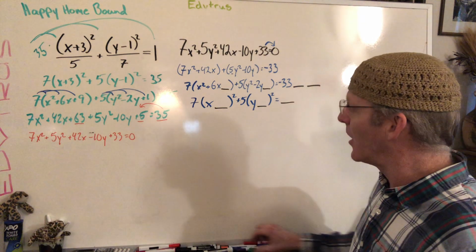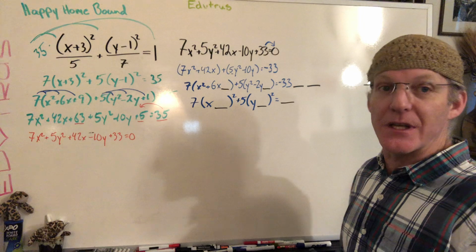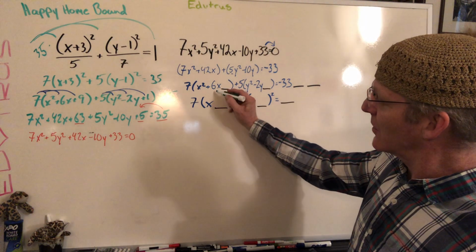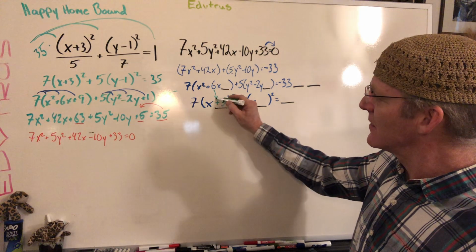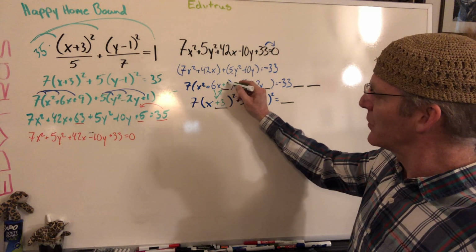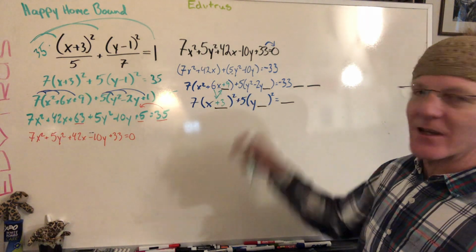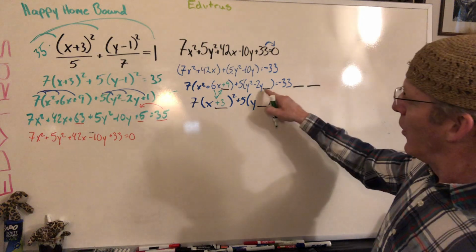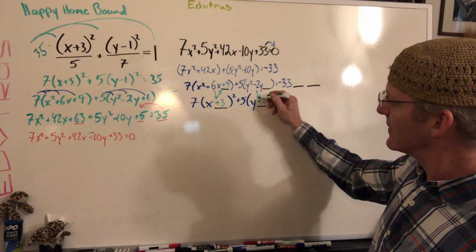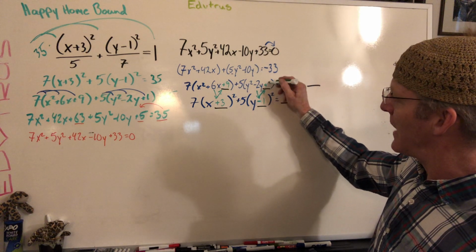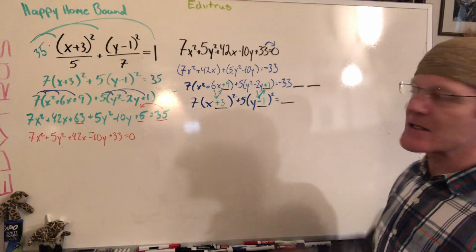Okay? So, what do we put in those blanks? If you recall, this is where we take half of b and square it. So take this coefficient and take half of it. So positive 6 would be positive 3. Square it right up there, plus 9. Now you've created a perfect square trinomial as well as its factor at the same time. Over here, half of negative 2 is negative 1. Square negative 1 and you get positive 1 right there. Okay? Again, another perfect square and its factor.